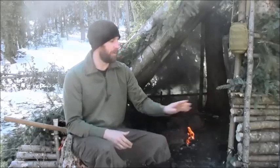Now when you're choosing a shelter location, it's pretty important to see if there's any dead trees in the area that might fall on top of you. And when we go around here, I'll show you there's a big log along the bottom, and the only reason it's there is because there was a big pine tree that was dead, and you don't want anything like that around your camp. In a normal survival situation, you would probably choose a different location, but because this is going to be my main camp, I went ahead and cut it down and just put it along the bottom here to use as a seat.